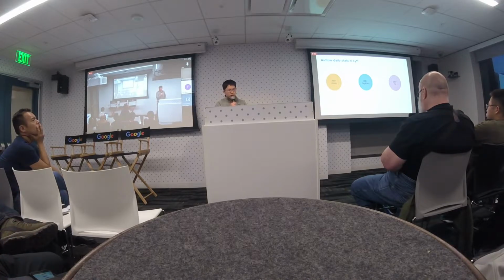It's used for backfill. Here are some daily statistics for Airflow at Lyft. We have 600 DAGs running daily, 800 plus DAG runs, and 25K plus task instances. And at Lyft, a lot of DAGs actually have hundreds of task instances. So let's go into how we monitor Airflow at Lyft.